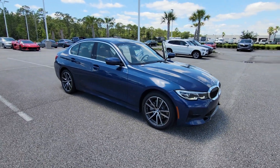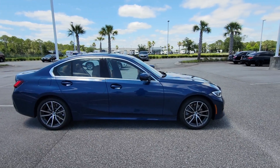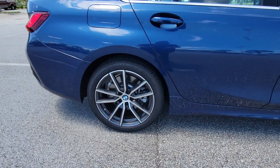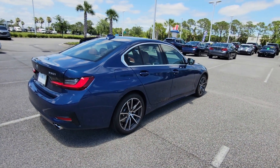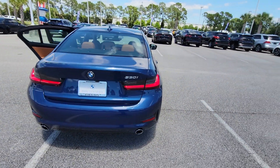You'll have love at first sight with the 2022 BMW 325i. This vehicle is an outstanding buy with fewer than 35,000 miles on the odometer. You deserve a ride that was designed with your needs in mind. The time is right to take advantage of the technology, performance, and creature comforts this vehicle has to offer.